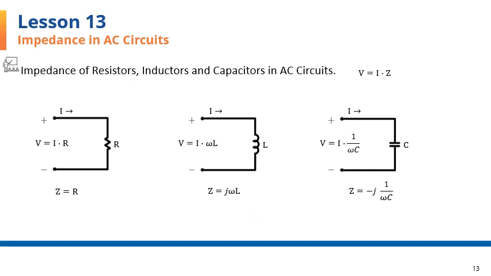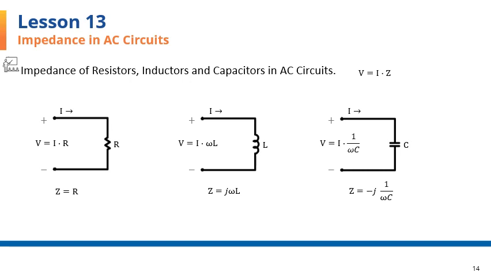Those are written on this slide. So the full form of the impedance for the inductor is this, and for the capacitor is this, and for the resistor it remains the same as before. With this, it is seen that the impedances of an inductor and of a capacitor are purely imaginary. There is no real part to these, while the impedance of a resistor is purely real. There is no imaginary part in that one.